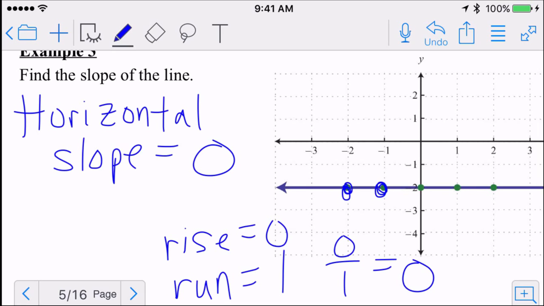Okay, that's it. That was a quick lesson, so hopefully you got it. If you didn't, make sure you are asking questions or going back through parts that you didn't understand. Remember, you can always use the formula from the last lesson as well. You can always do y2 minus y1 over x2 minus x1 and use that the same as we did before. If you have any questions, make sure you're asking, and good luck on your assignment.